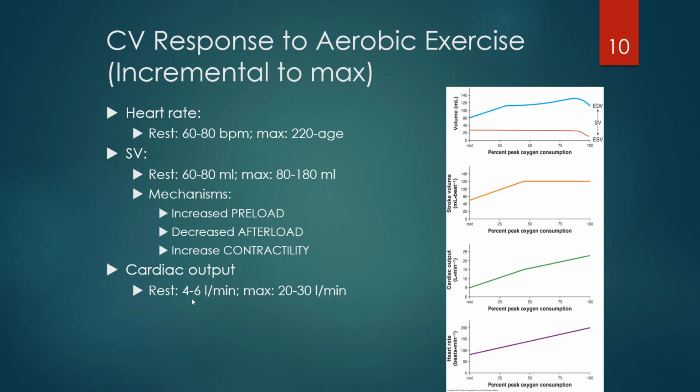And then together, cardiac output. I put some values in here also, but cardiac output you can see in this graph. Cardiac output is dependent on heart rate and stroke volume. So if heart rate goes up and stroke volume plateaus in this case, you can see cardiac output is going to be somewhere in the middle. And you can see it'll peak out around 20 to 30 liters per minute, maybe even more in a well-trained person. Now, one thing I should point out about stroke volume is there's a huge range here for the maximal values, and that's because in some people it continues to go up and in other people it plateaus. So you could imagine there's a wide range of maximal stroke volumes.